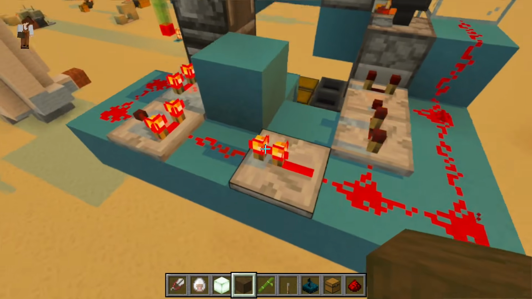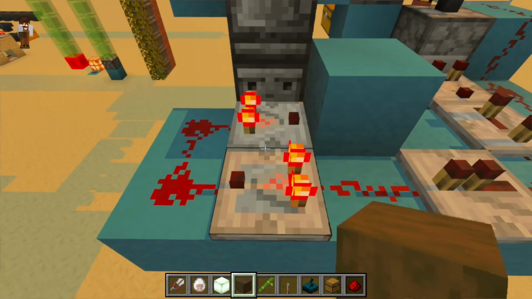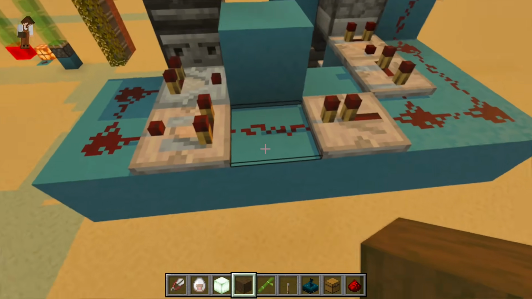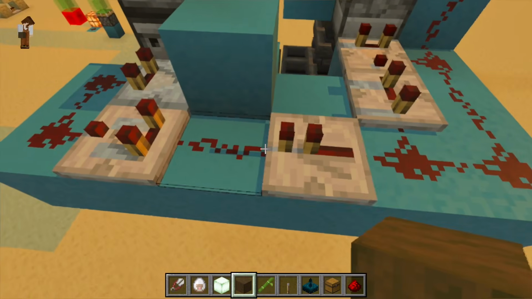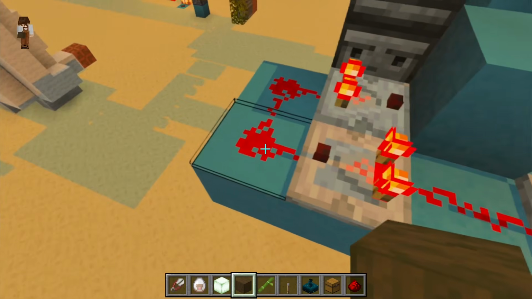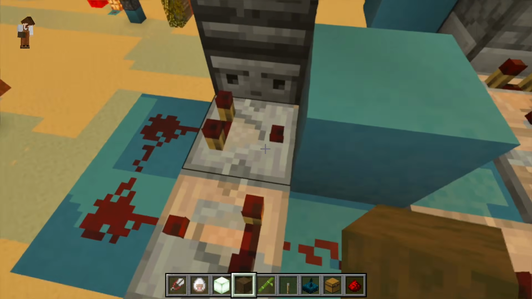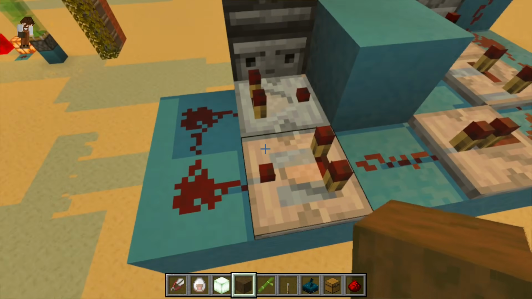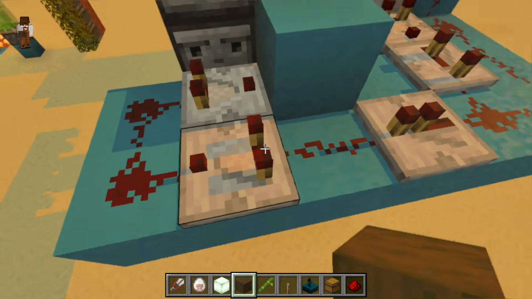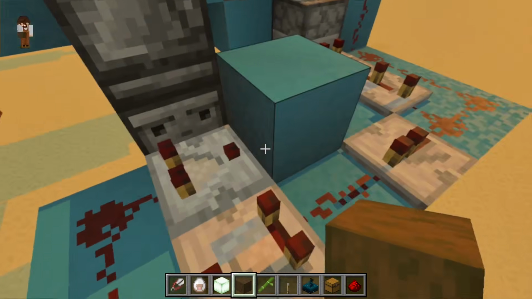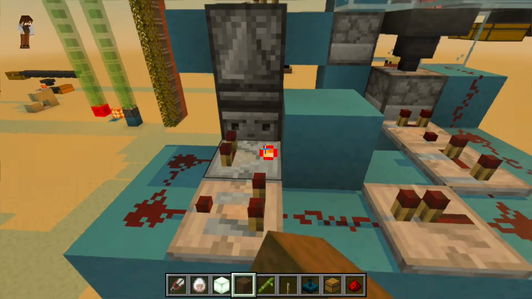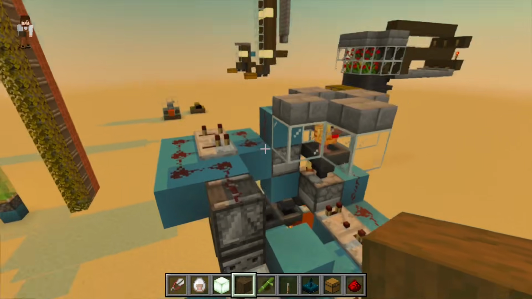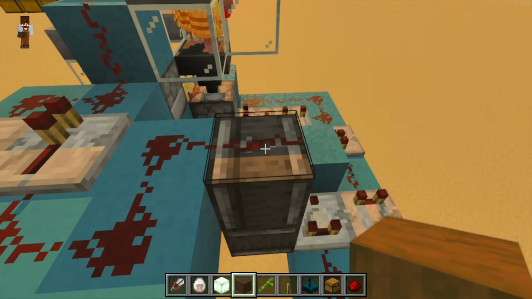And what I'm doing here is we have a comparator circuit here, and what this is doing is every time this receives a signal, it's getting it from this repeater. This is a signal strength of 15. So we go to 15, 14, we pass a 14 through here, this remains a 14. So we get a slow decay clock, is what it's sometimes called. And whenever this decay clock activates, we're activating that dispenser twice. How are we doing that?